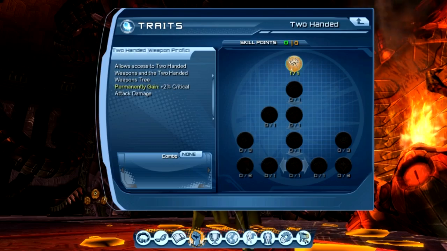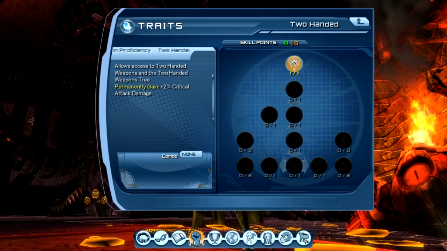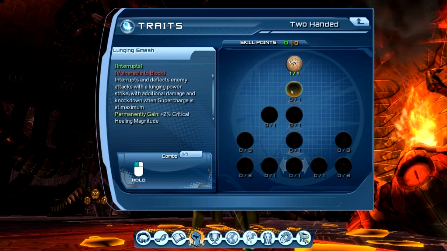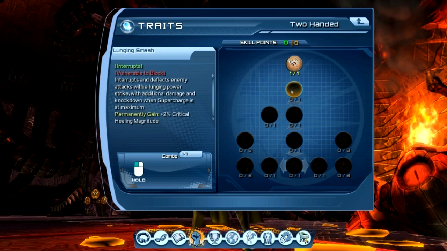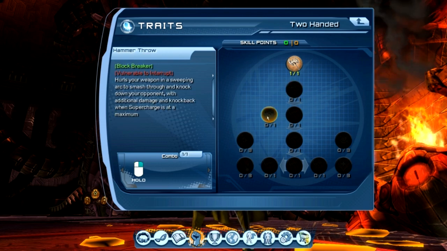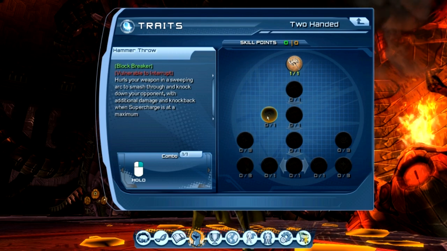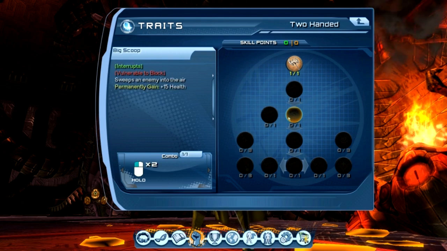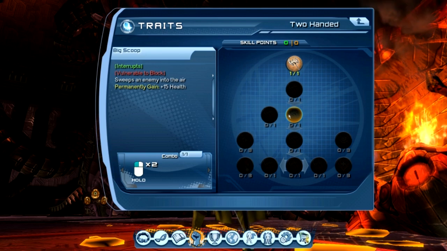And, of course, if we go in here, you can see we've got our passive there, which allows us to access two-handed weapons and the two-handed weapons tree. The first thing we've got here is a lunging smash. It interrupts and deflects enemy attacks with a lunging power strike with additional damage and knockdown when the supercharge is at maximum. We've also got hammer throw, so obviously throwing our weapon with an additional knockback there. We've got the big scoop, sweeps an enemy up into the air, which I like a lot.